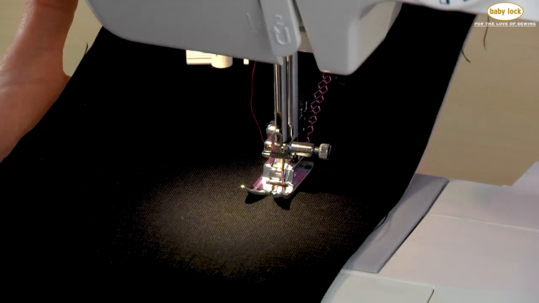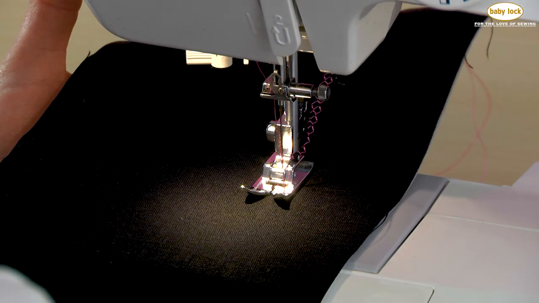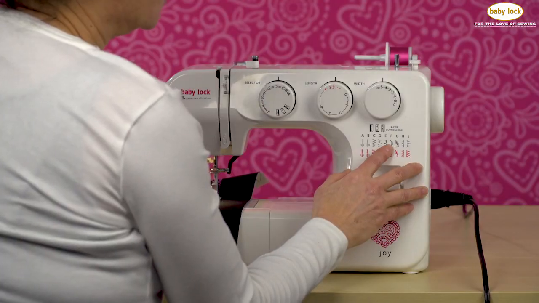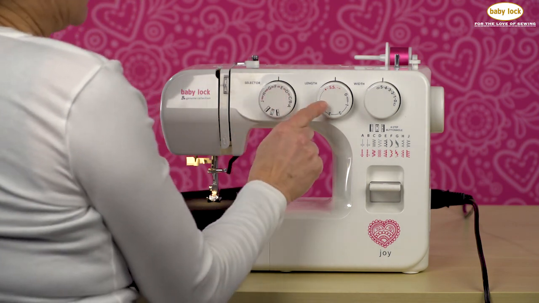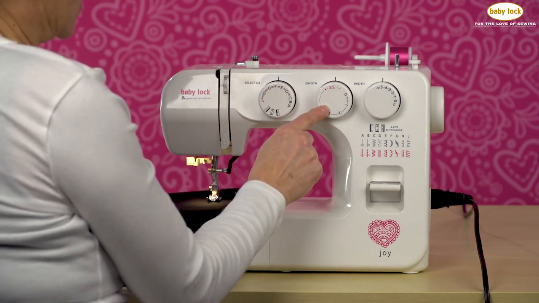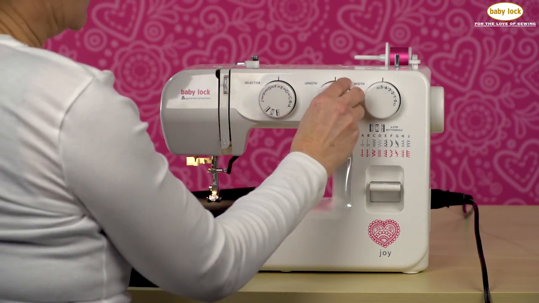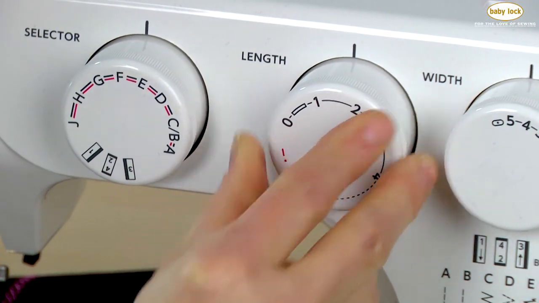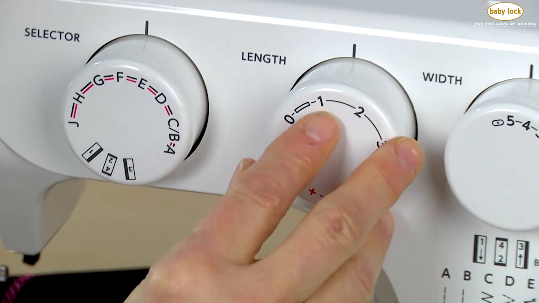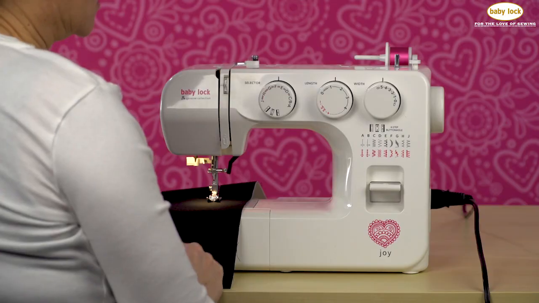We'll take our needle again, always out of the fabric when you adjust that stitch selector. Let's go to stitch F. Turn our stitch selector dial to F. In this case, what we have to do is actually take it off of that SS setting. We're going to take our stitch length probably between 1 and 2 because I want it to look more like a satin. And we'll play and test with that. We're going to leave that width at that setting of 5.